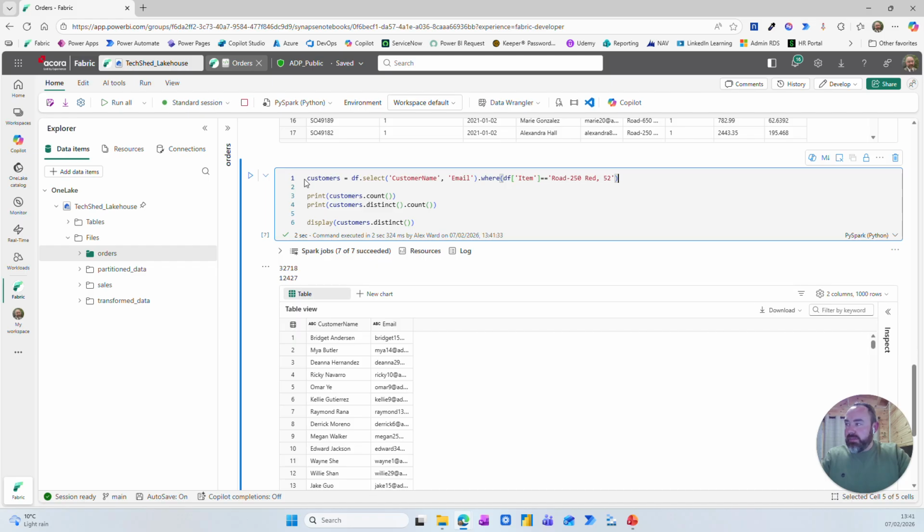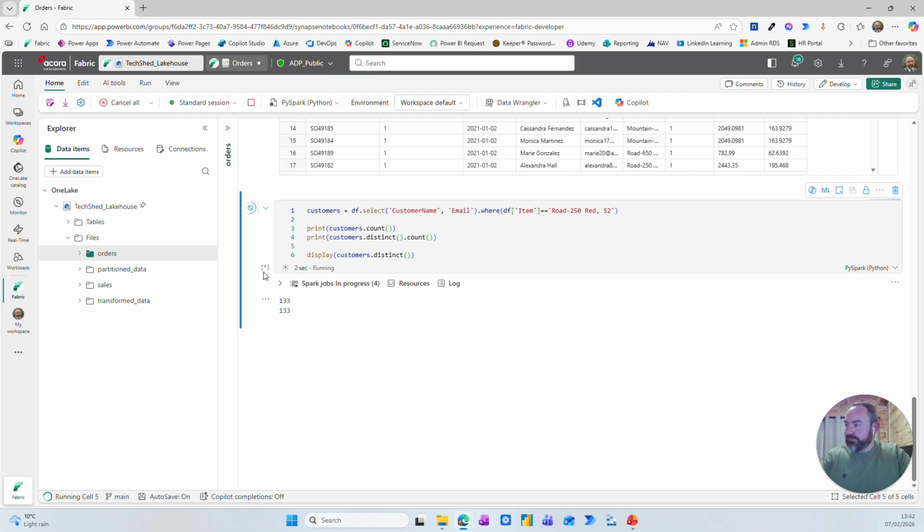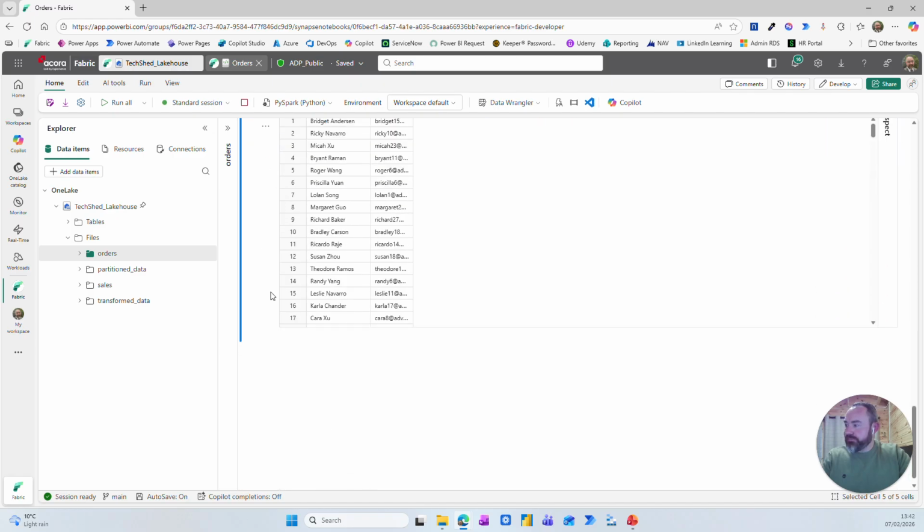Now, Python runs on one line, whereas with SQL we can keep on pressing return and just have a nice statement. In Python, that's not really the way it works unless we add a backslash at the end, a space backslash, and then we can start returning. When we run this, we should have it filtered to customers that have that item. So now we can see a reduced count.